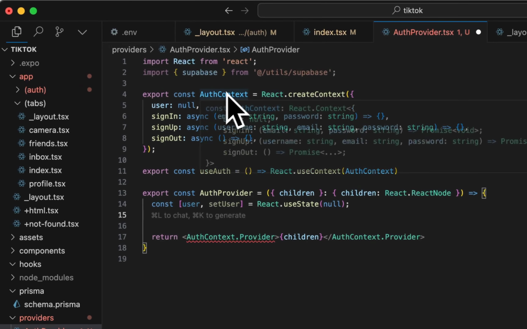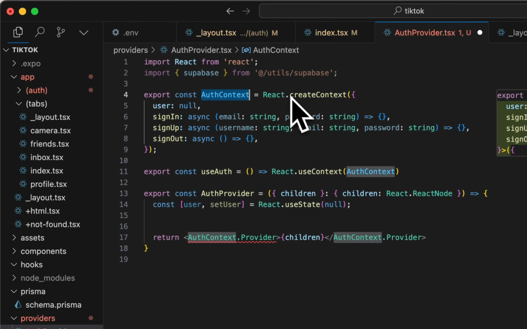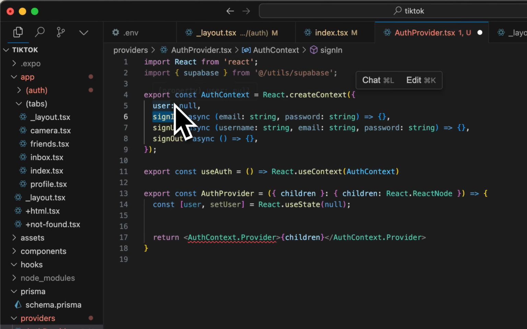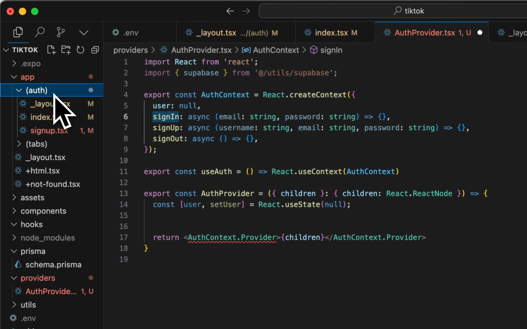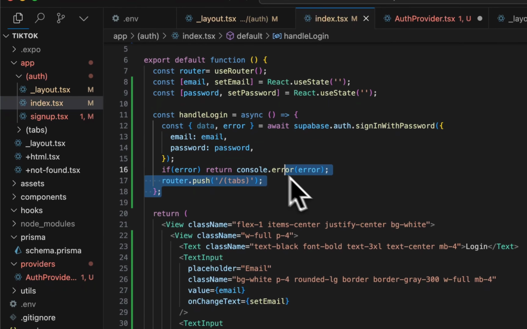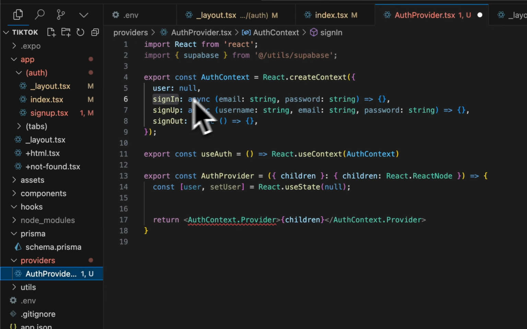Okay, let's go through this one step by step. We have the auth context. We're going to create a context. It's going to have a few different things or functionality. Our user object, which we're going to define, that's the thing that we need on all the pages. So this is the state that we need to have access to. Sign in method that we're just going to copy and paste from the auth page that we just created. We're just going to copy and paste this over to the provider instead. Sign up and then sign out. So we're going to use this sign in page, sign up page, and then the sign out page.